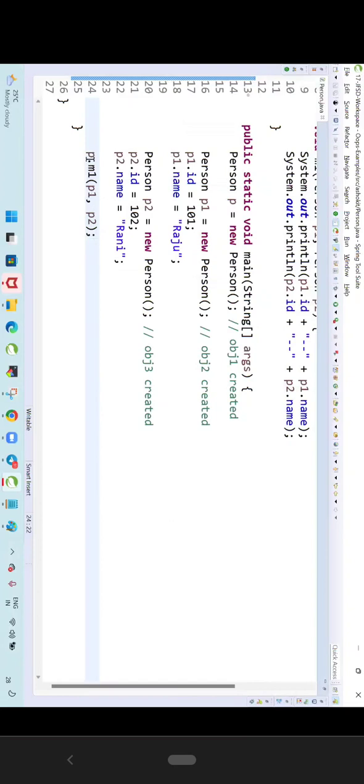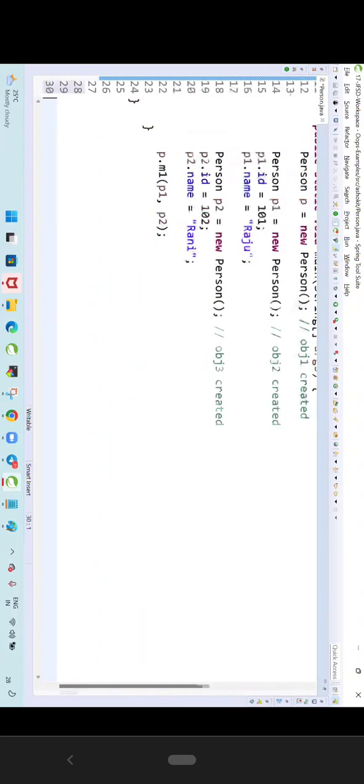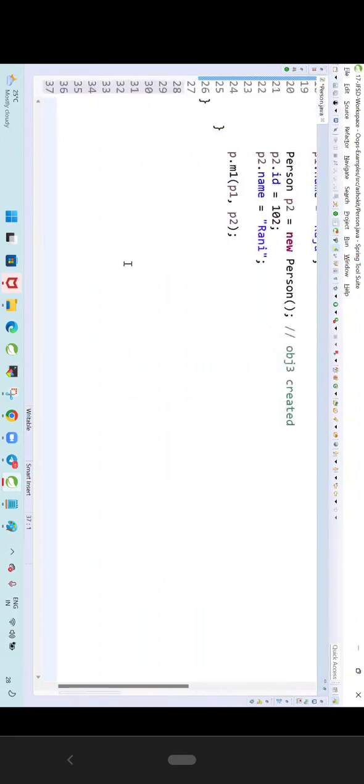P.m1. Can I call P1.m1? Is it valid? Can I call P.m1? Can I call P1.m1? Can I call P2.m1? Anything you can use, because P1, P2 are holding which class object? Person class object. The m1 method is available in which class?